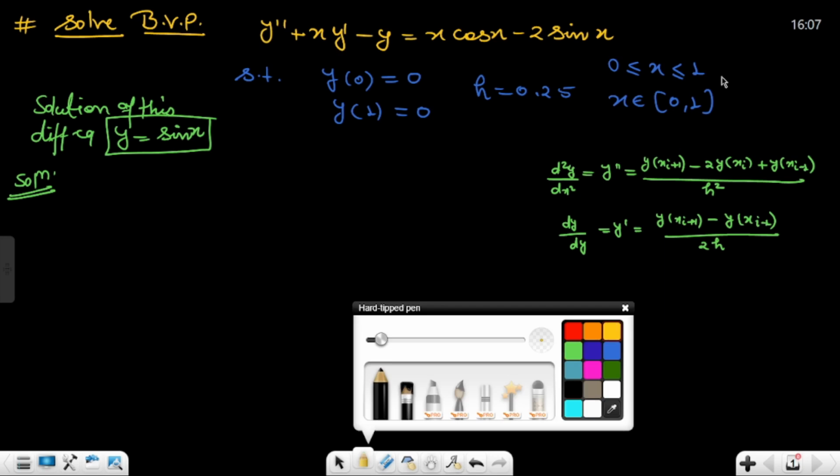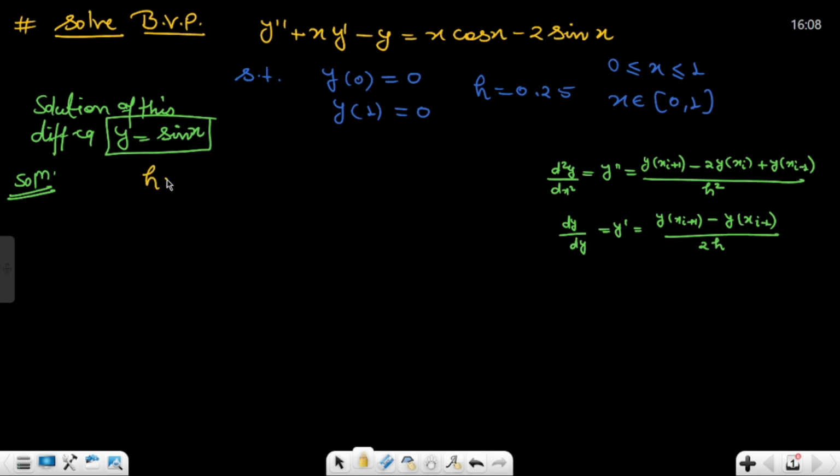Now we have to discretize the system. For that, we have to divide this interval into mesh points. For doing it manually, we will take just n equals 3, which means 3 mesh points. So basically we will take n plus 1, that is 3 plus 1, which is 4. The discretization is performed in the way that h equals 0.25, a is 0 and b is 1. Here a is basically x0 and b is basically xn.